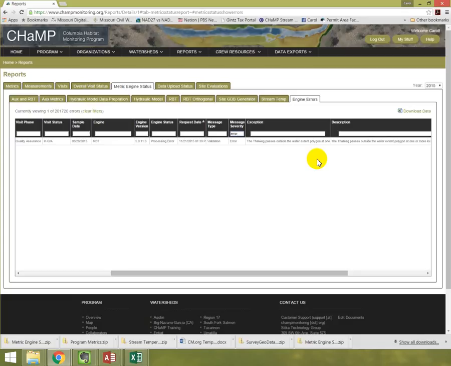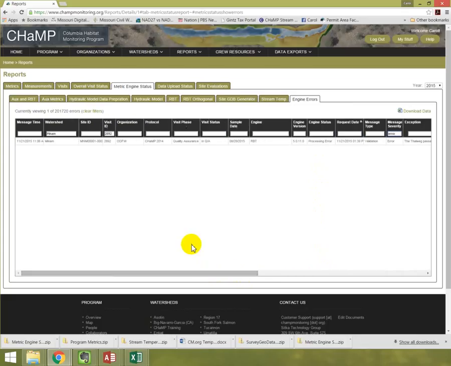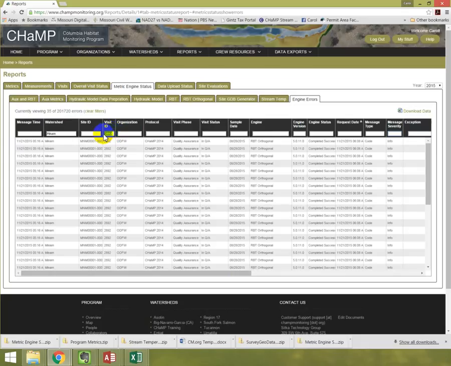One other thing to note with this table is that it does have all messages across all years. So if you're trying to do a broad overview of your entire watershed, like mine, I'm not targeting a specific visit, please check with us before you start to do repairs on older surveys. The older surveys, the repairs can get more and more complicated as we go back in time because of changes to the validations that have been made in the toolbar. And we're happy to have the help in reviewing those, but it does get to be more complicated and can be more iterative if you're not sure of what you're looking for. So at this stage, we recommend sticking with the 2015 surveys. Contact us if you'd like to start working on some of the errors that you're seeing for previous years, and we can help best direct your efforts.